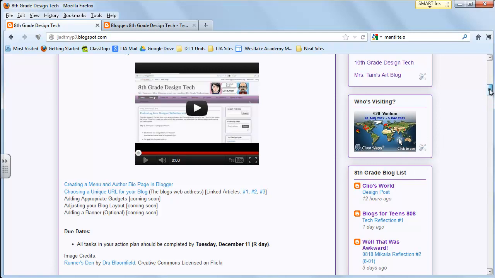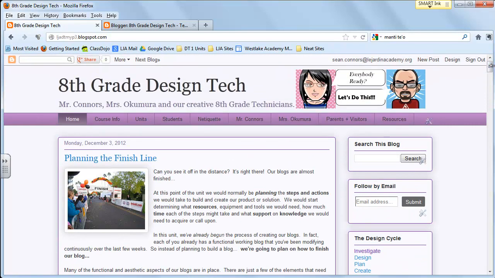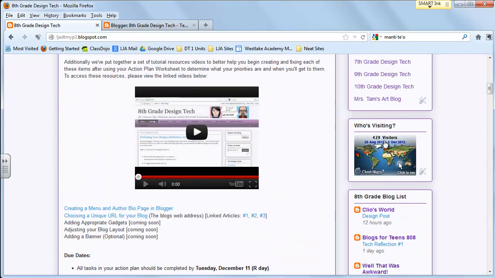What's interesting is many of these gadgets that I have already embedded here on the blog are gadgets that Blogger provides for you. They're suggested gadgets. But this gadget right here, this Who's Visiting, is a gadget I'm already pulling from a completely different website. I'm doing that by actually creating an HTML gadget and taking the HTML code provided by clustermap's website and pasting it in. I'll give you a sense and idea of how to do that in just a little bit.